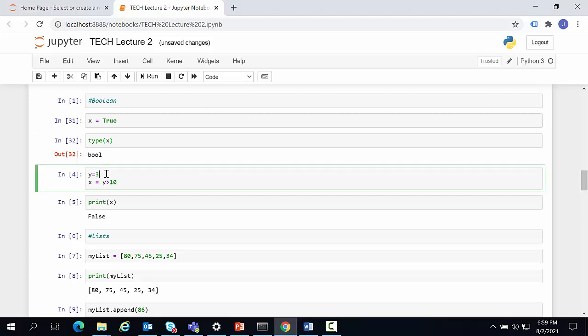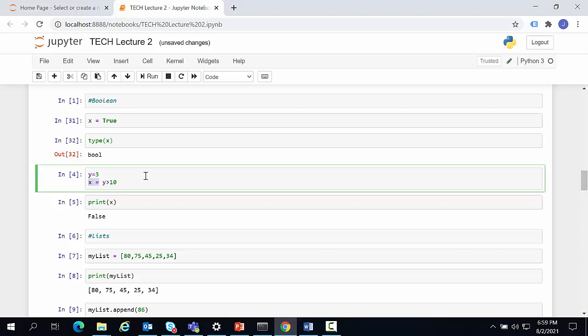So for example, if we use this common assignment y equals 3, we know that the value 3 is stored inside y. But in this line, it gets a little bit more confusing. Not to worry, we always just read from left to right. Previously y equals 3, and we see that there's also an x equals.